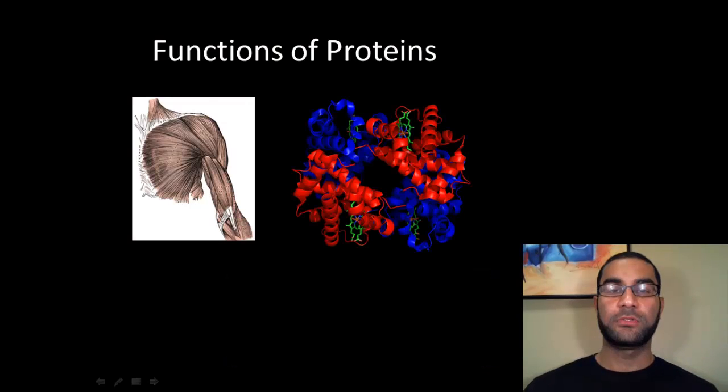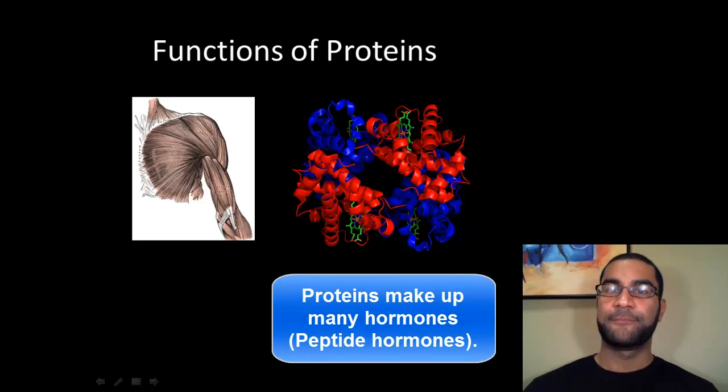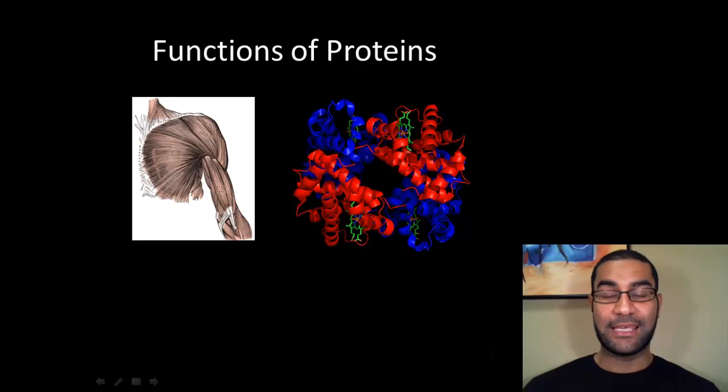So on a large scale, proteins play a major role in the physical structure of the body. But proteins also play a critical role when you start talking about your endocrine system, which is responsible for making hormones. We're going to get into that later throughout the year as well. A lot of the hormones that your body makes are actually proteins. They're actually made of proteins, and they're called peptide hormones. So why do you think they're called peptide hormones? Yeah, exactly. They have peptide bonds. Crazy. It's a crazy concept, right? That scientists would actually make sense in naming things. But in this case, it's true. These are called peptide hormones because they're made of proteins.